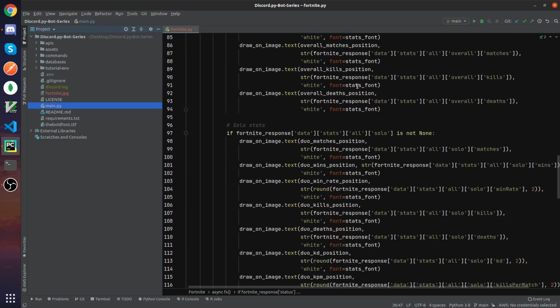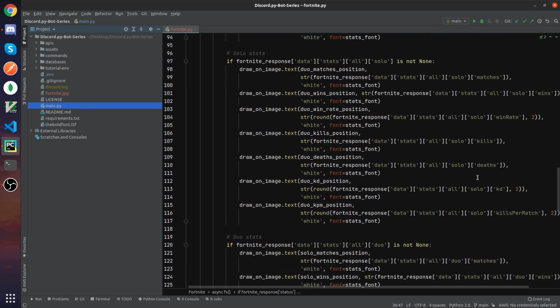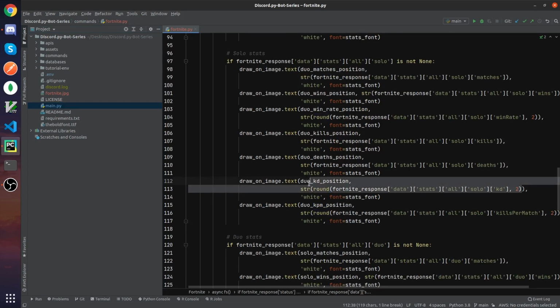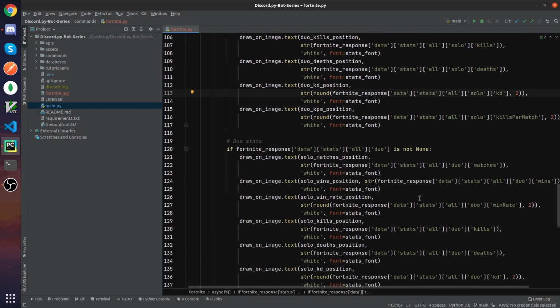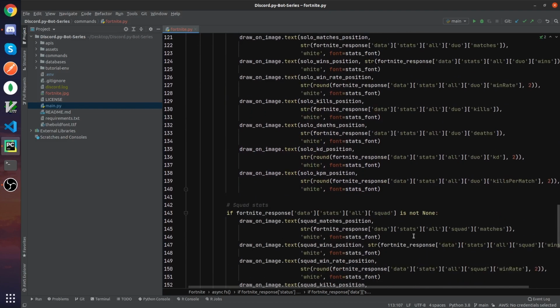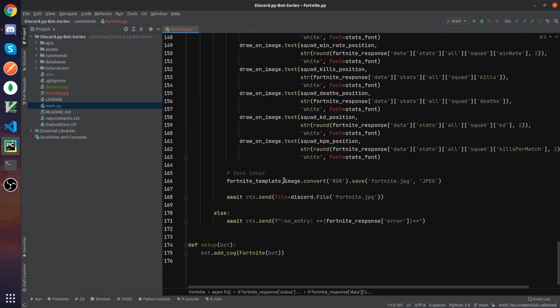Same goes for the solo stats. So you can see they are like repetition, but obviously it's representing different data from a different perspective, from different sections of the game. And so there goes the solo stats, and we're checking again, we're adding all of them. In some cases we're rounding the figures to 2 decimal places, because I found that some data come in with 3 decimals, and it breaks the entire UI, it doesn't look very good. So what I did is round that figure to 2 decimal places, and then wrap that in a string. So make sure you have wrapped it in a string, because the pillar expects a string value, not an integer value here, right? So same goes here. Then again, squad, I'm checking right here, and then finally saving it.